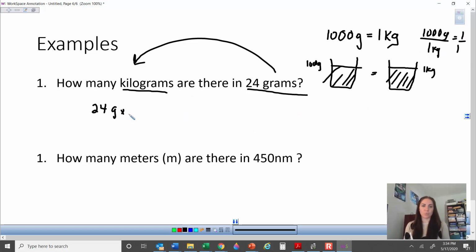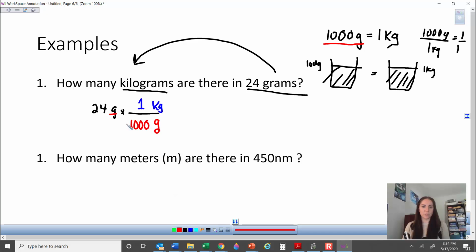But to write the fraction, the way you want to do it is you want to pick the number. First of all, notice we're in grams, and I want to pick the number that will cancel out grams. So it has to go on the bottom. We want these to cancel so that we're left over with our units that we're desiring, which is the kilogram. Anytime I do this, well, I do a lot of this in my head now, but if I'm doing something more complicated, what I do is I do this first and put this down, and then I go to my conversion and say, where is the number attached? The grams is attached to the 1,000, so the grams goes here, the 1,000, and then the 1 is attached here.